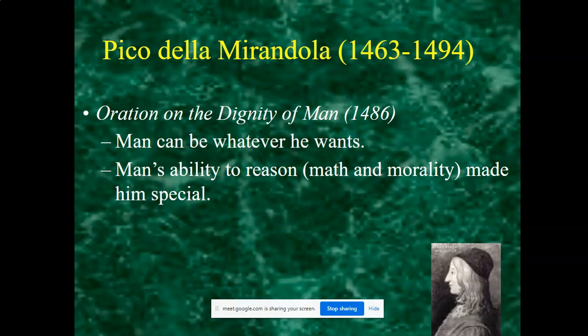And he says that man is really quite special because man has the ability to reason. Man can use mathematics, perhaps to uncover the secrets of the universe. And man has morality. Man can decide, with the help of Christianity perhaps, what is good and what is evil. And animals don't do that. Animals don't do math. And animals don't seem to have the same morality. You know what I mean? Like when my poodle steals my toast in the morning, he doesn't feel bad. He's just hungry. He's just doing his thing. So, math and morality makes man special.